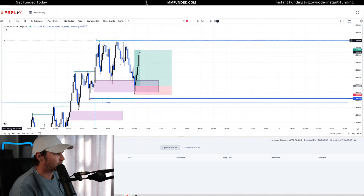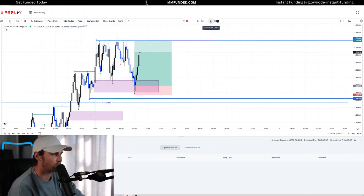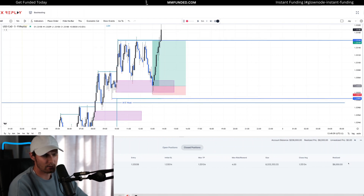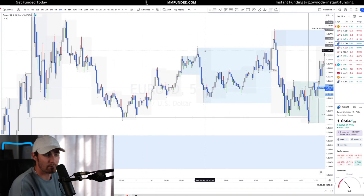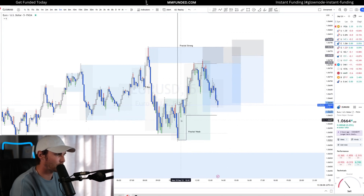The reason behind this trade: every single supply and demand zone that has the liquidity build-up — which it had here and here — but because this was an equilibrium zone, my limits mechanically go at the 50%. We swept all this inducement into our limit, just targeting a 1-to-4 for risk-to-reward and risk management purposes. You could target these fractal highs for a 1-to-5, but that's not really what I'd do. First trade of the month — 4% return at a 1-to-4 R. Also a quick side note: on TradingView I have an indicator for the 2-box system which puts price in these fractal 2-box structural levels — a very mechanical system that I teach to my members.